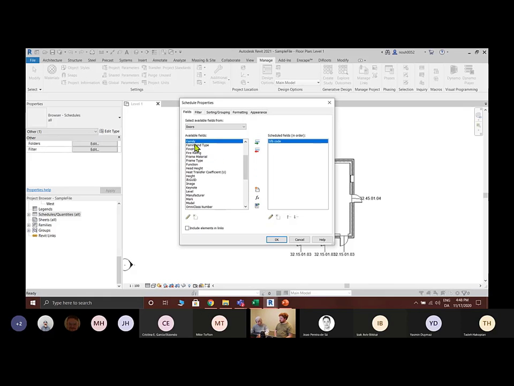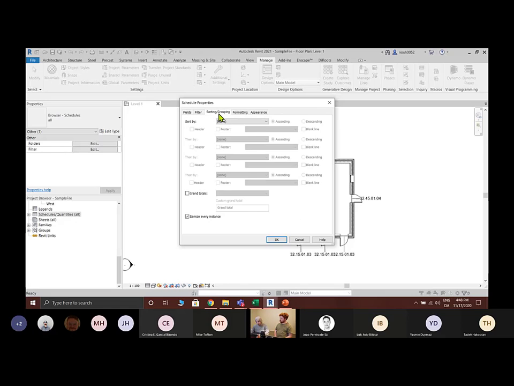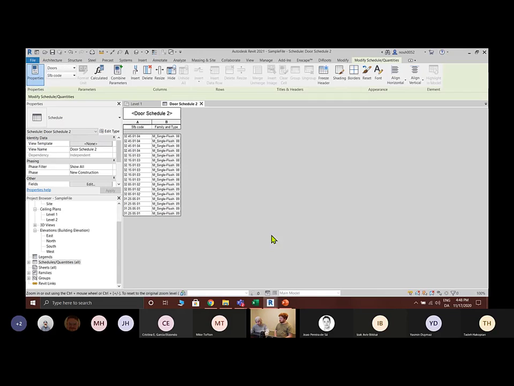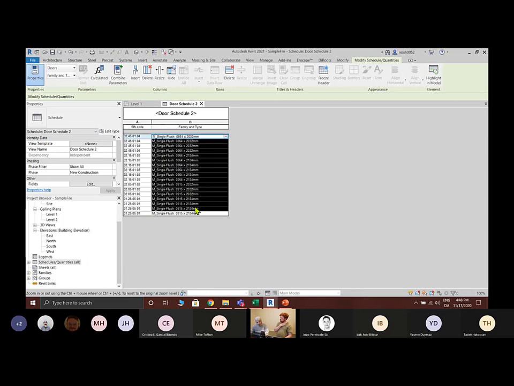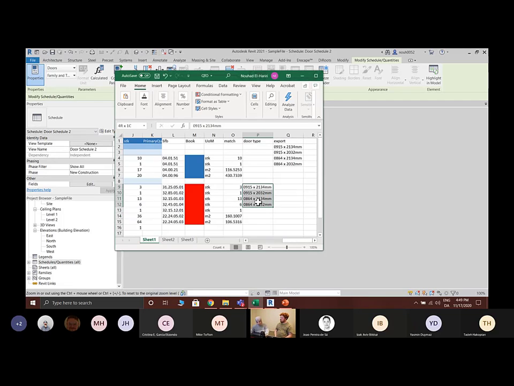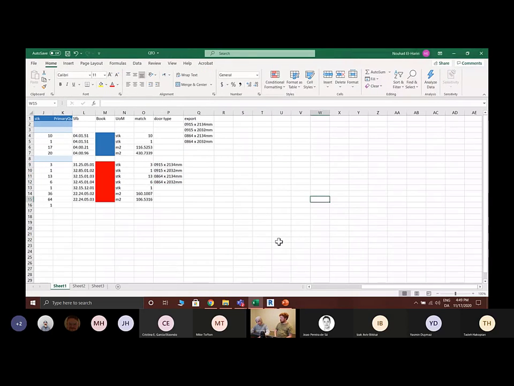And let's say, for example, family and type. If we just sort it by family and type and then just create a schedule, we will get all of our doors with the SFB code that we have added. So this also proves that the script works and that it added all of the SFB codes into all of our doors, and they should all be correct, of course, according to our matching that we did in Excel right here. And this is useful for a variety of design phases, right?